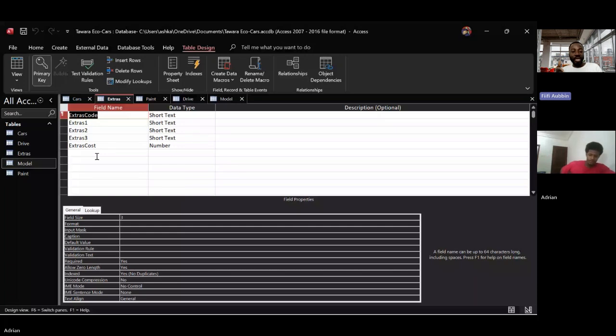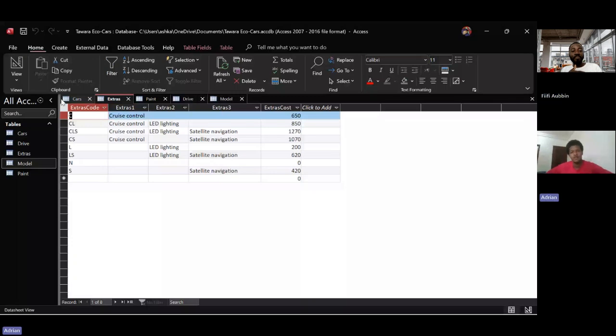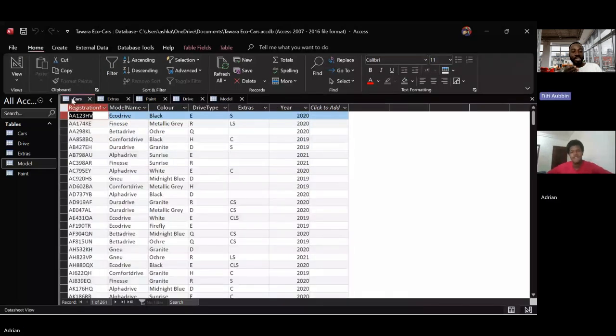And we don't have extras cost within the cars table. Do we have that within the cars table? No, we don't. So extras code is the same, so the field length should be the same as that of the extras. So we have finished with our normalization.